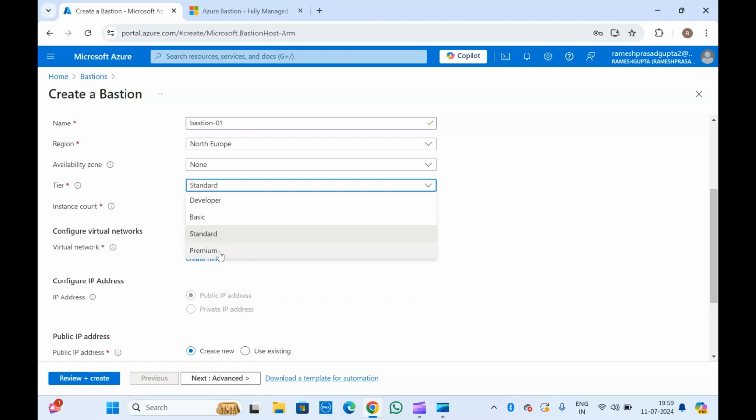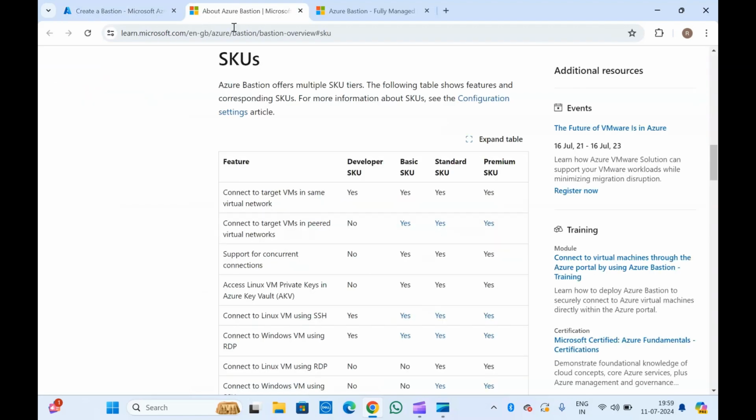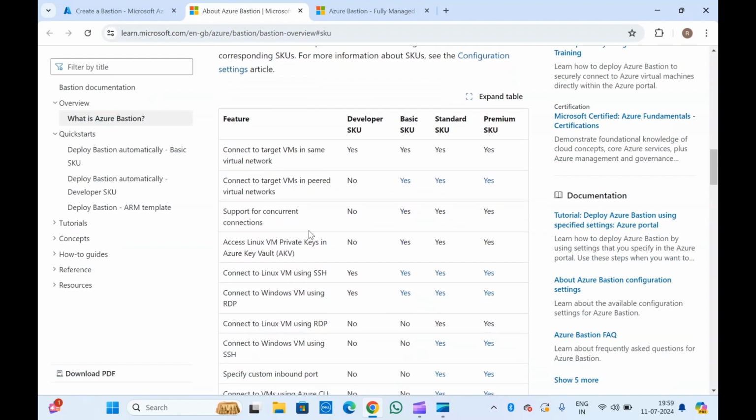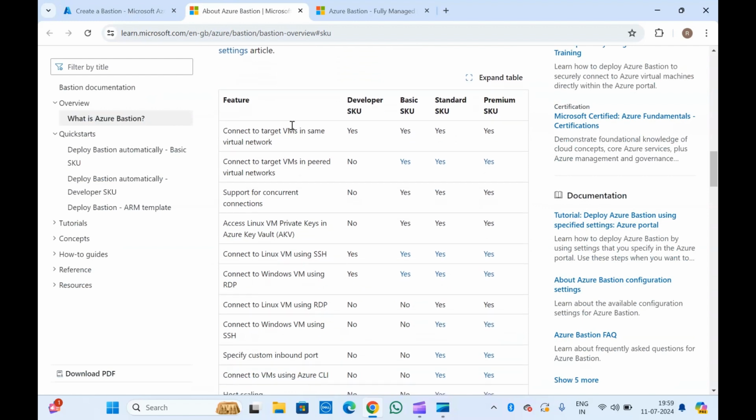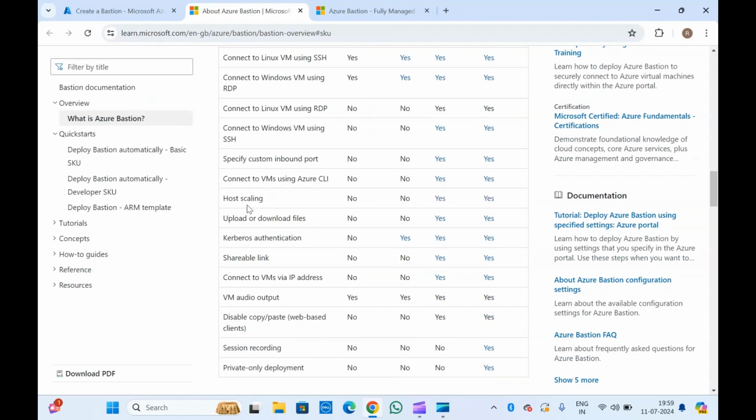You can select as per your need. If you need more details, you can open this page, where you will get all the differences, like what the developer, basic, standard, and premium SKUs support. You can see all the features here.